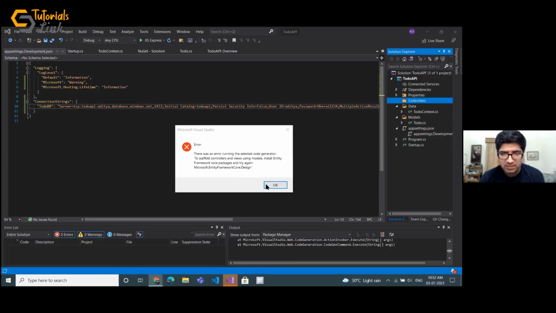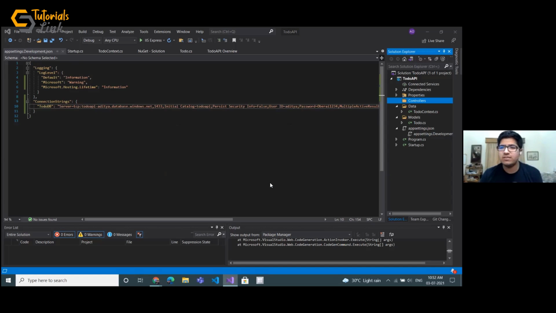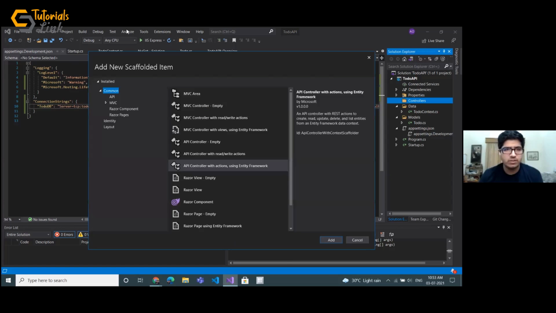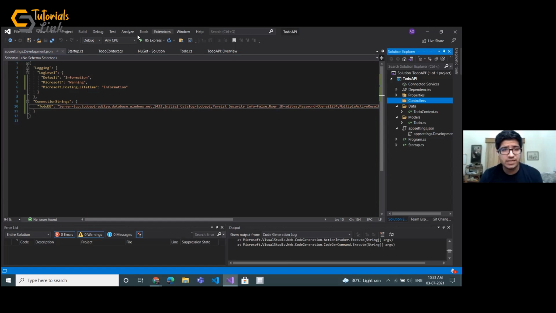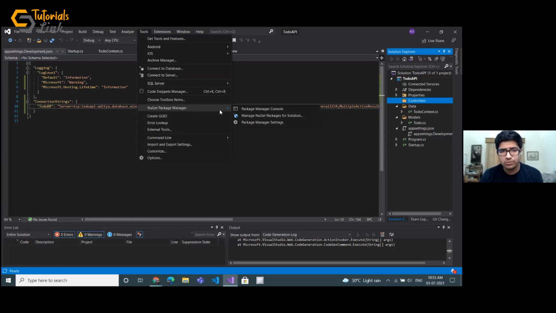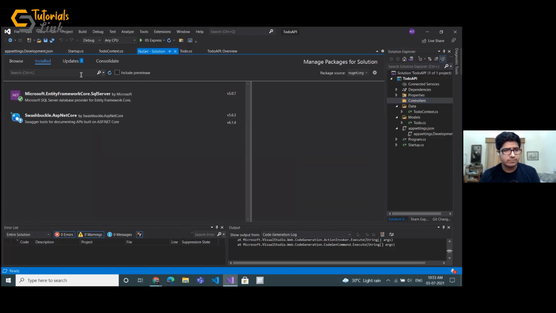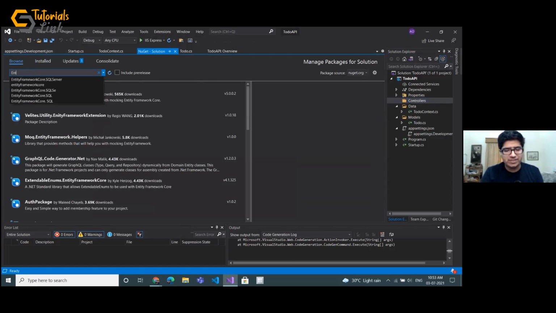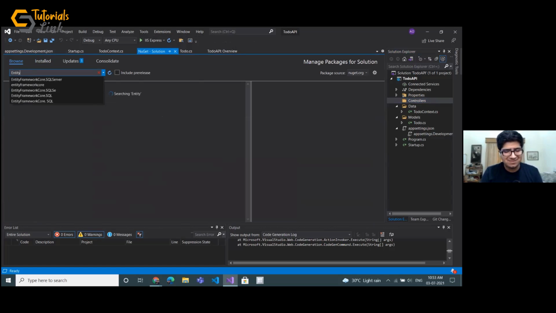Okay, seems like we have an error, and it seems like we had a missing package. That's totally all right, no worries. All we need to do is close this for a second, hop back over to NuGet Package Manager, go back to browse, and search for Entity Framework Core Design. I keep mistyping this.